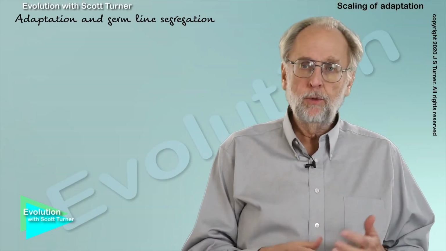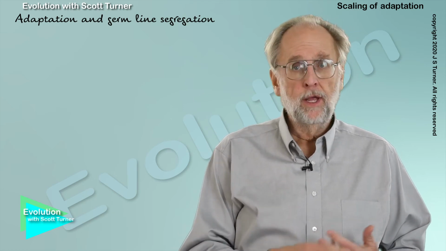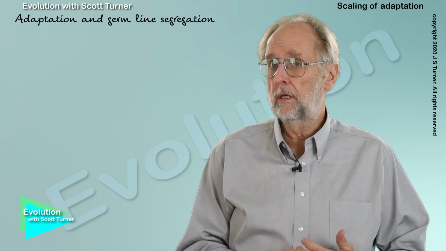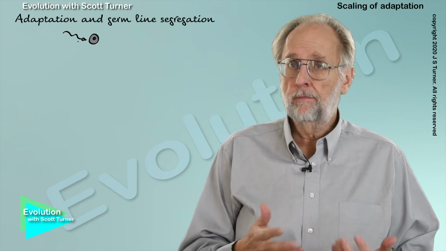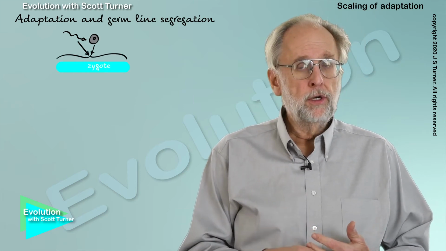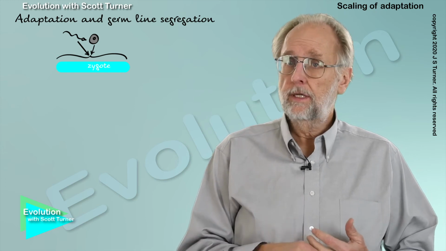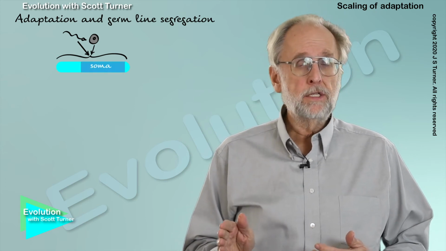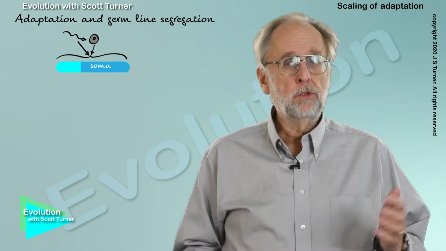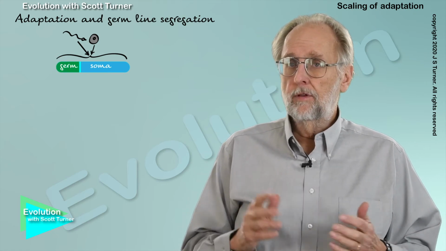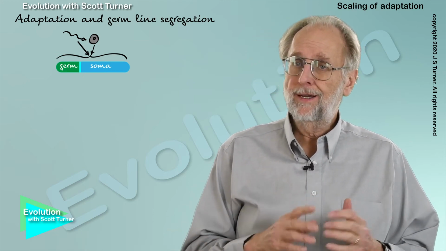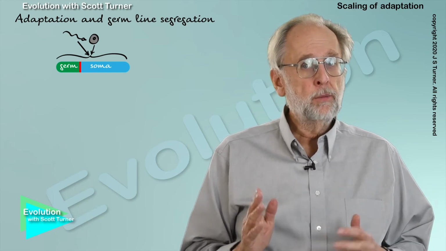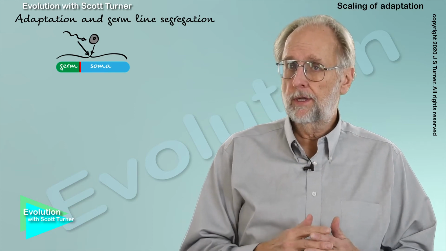August Weismann's concept of germline segregation profoundly shaped how we think about adaptation and, in turn, how we think about both Darwinian or Lamarckian evolution. To reiterate, gametes in the form of sperm or ova combine to form a zygote. Very early on in embryonic development, two types of cell lineages emerge: the cells that will give rise to the body, or soma, and the cells that will give rise to the germline. Even though the germline and somatic lines compose the organism, Weismann argued that there had to be a hard barrier between the two, that the germline and soma were strictly segregated from one another.